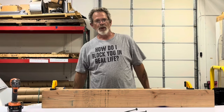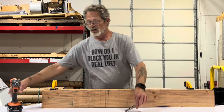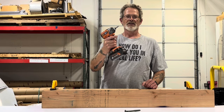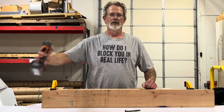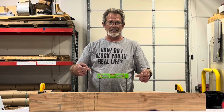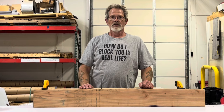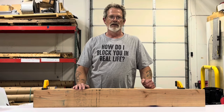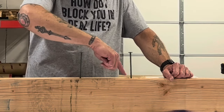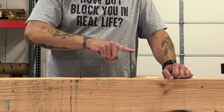VCG posted a video a while back using wood similar to this and SPACs similar to these, and they magically got this four-mode Rigid impact driver to dominate the Gen 4 Milwaukee. Except their videos started looking more like this. Right before Vince started driving these SPACs, some text popped up on the screen — "don't blink" — cleverly crafted to take your focus away from the wood shaving and the chuck mark in the wood, because he drilled a pilot hole on this side.